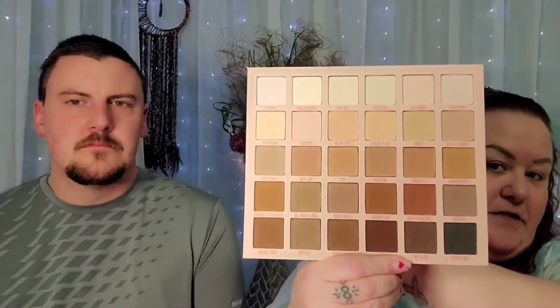But this winter, Jeffree Star released mystery boxes. So I ordered a mystery box, and in that mystery box, I got the infamous Orgy palette, which is mainly a lot of tans, neutral colors, very gorgeous palette, so we will be using that today. And then along with that mystery box came the Shane Dawson lipstick kit. So we will be using that, which I've used some of in our past videos. So whatever Matt chooses, he will be able to use those.